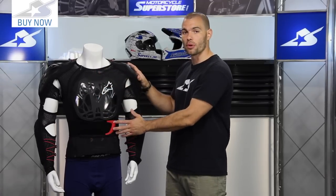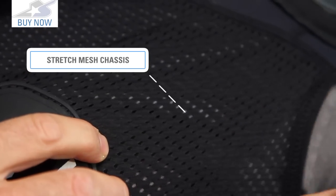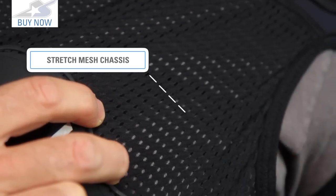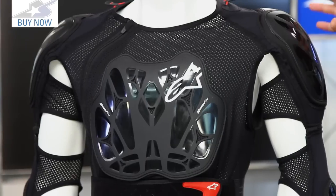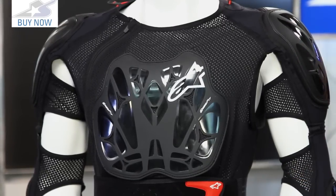The rest of this is all built on a mesh chassis, and this is a critical feature — it's a stretch mesh. It's designed to be worn close to the body underneath your jersey. This gives you a very slender profile but still that CE rating. Things like the Fox Raptor protector and some of the stuff from Liat are awesome pieces but they're meant to go over the outside and they're a little bit bulkier. This one gives you the option and the benefit of being much smaller with still that higher certification.